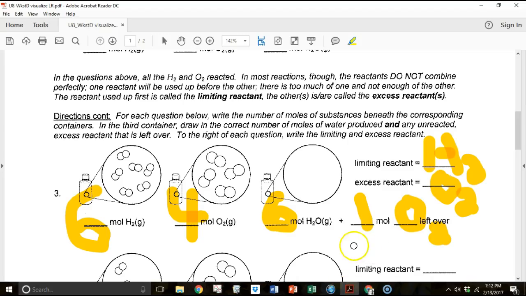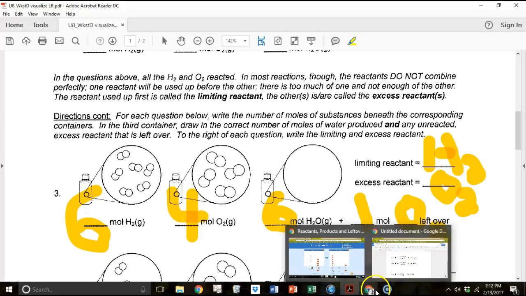So I'm going to do that for the rest of the sheet. You are supposed to draw the excess as well. And the whole idea with this visual is so that you can count up the atoms. So we want to practice doing this visually, but we also want to be able to do it via calculation setup. But this is supposed to cement the concept in as to what we're doing. So you can do the rest of this sheet, and then we're going to take a look at what this is going to translate to in terms of real problems.